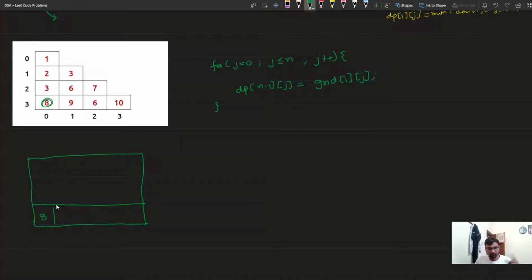We will go from bottom to up, in the opposite direction: 8, 9, 6 and then 10.